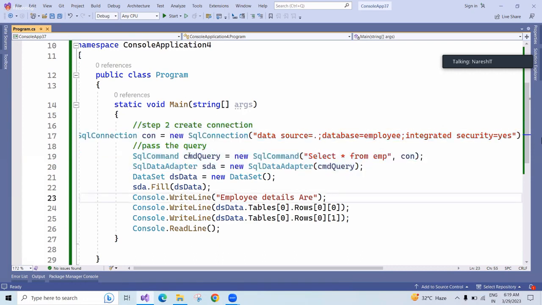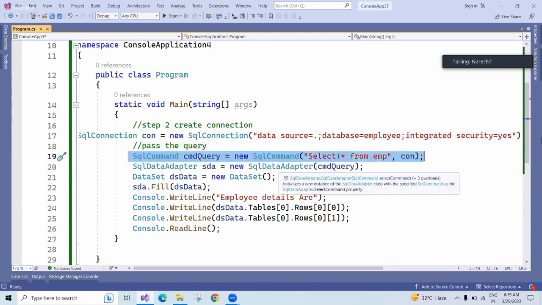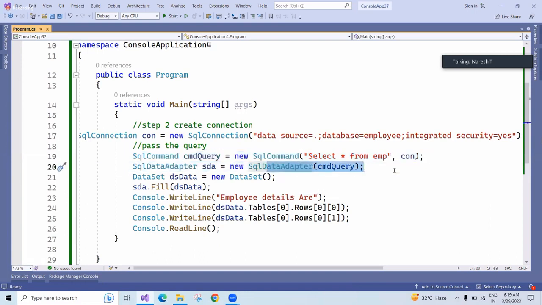No. And it is not directly communicating. See, SQL command is getting the data and we are storing it in the data adapter. Okay, so here a temporary table will be created. We are storing the data there only. Now when I'm trying to print my data here, DS data.